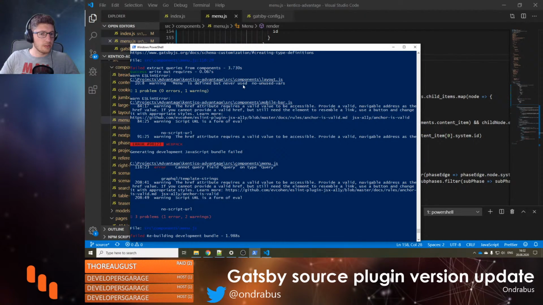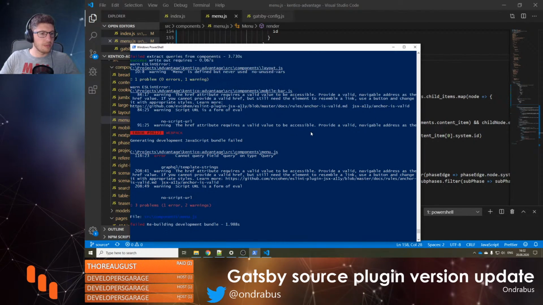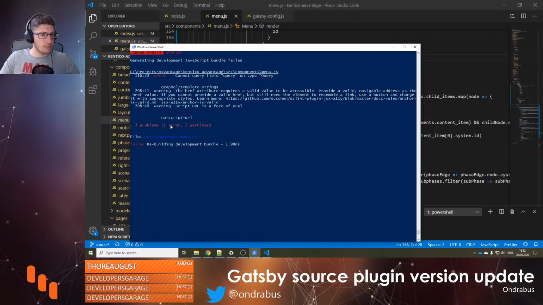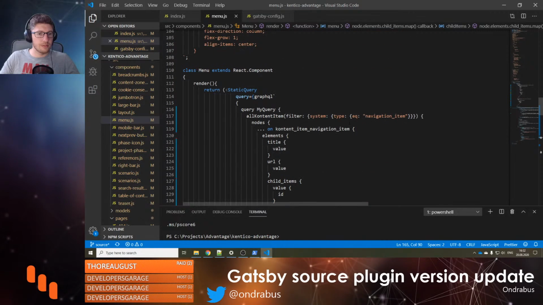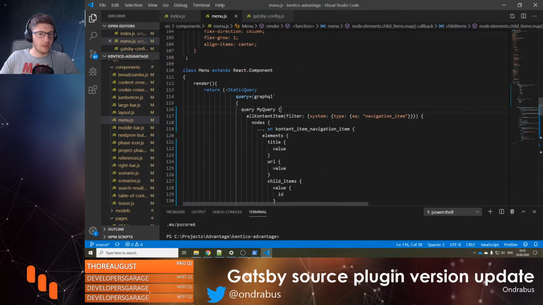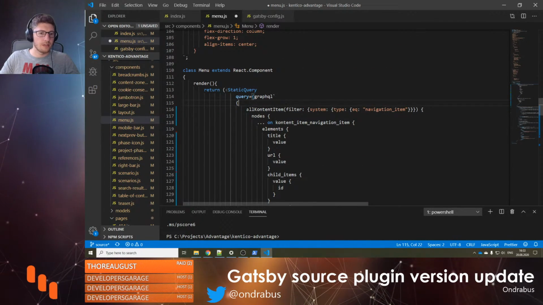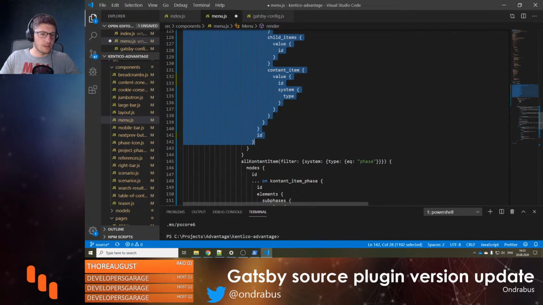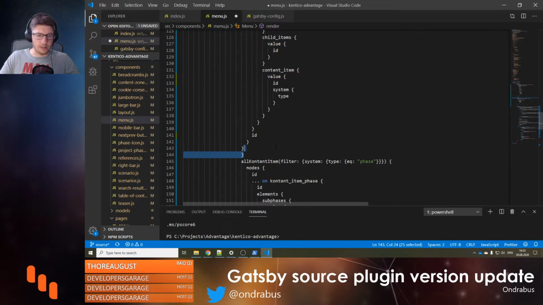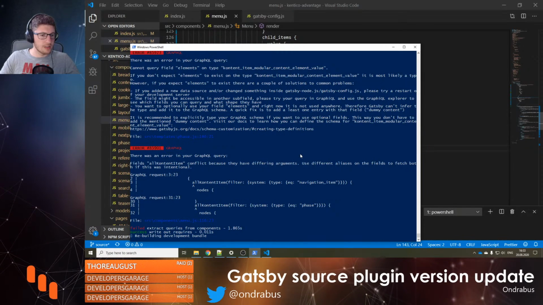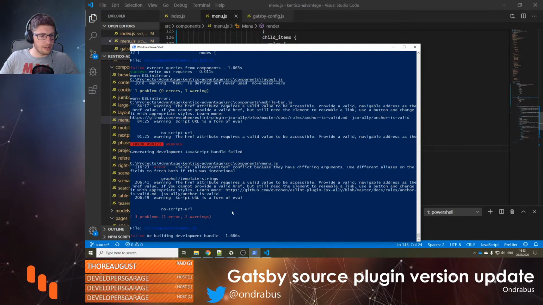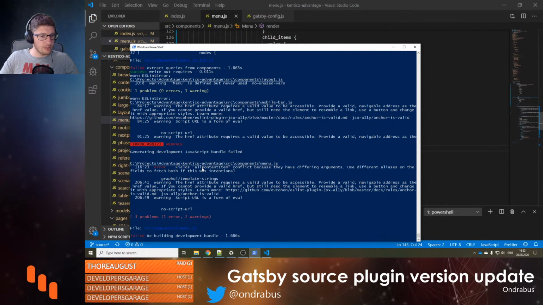Okay, on layout, menus defined but never used, blah, blah, blah. Cannot query field query on type query. Okay, my mistake. So we got one extra bracket here. Okay. Oh, a lot of issues, but here we go.